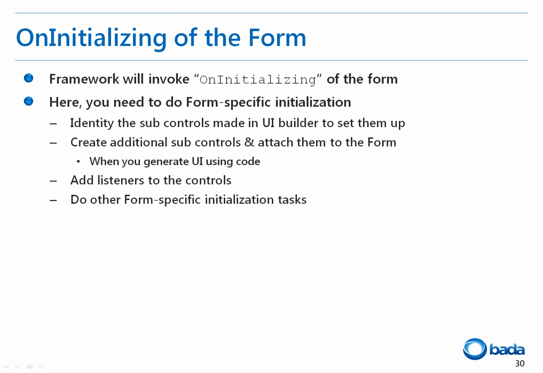The framework will invoke the OnInitializing method of the form. Then, we need to do the form-specific initialization tasks. The following are the specific initialization tasks which we need to do at the time of initialization. Identify the subcontrols which are made in UI Builder to make the setup. Then, we need to create the additional subcontrols and attach them to the form. We also need to add the listeners to the controls and do any other initialization tasks.